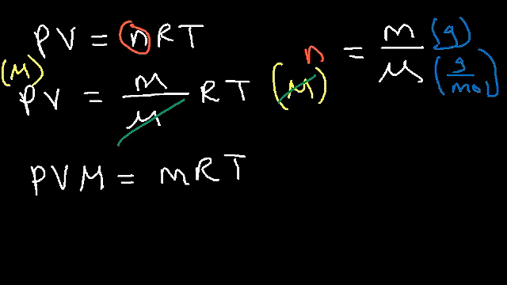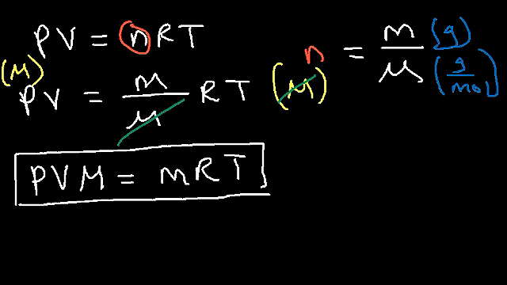So pressure in atm times the volume in liters times the molar mass in grams per mole. So make sure you make a mental note that this is going to be grams per mole. And the mass in grams times R times T. Temperature is in Kelvin. So this equation is going to be useful. I would save this equation. Whenever you have to find the molar mass of a gas, and if you're given the mass in grams, use this. Solve for capital M.